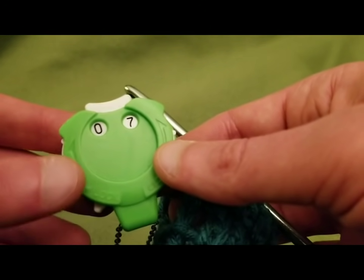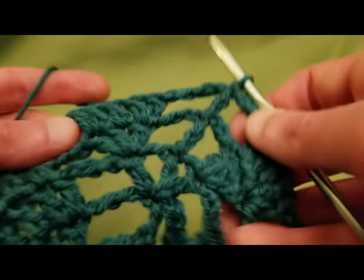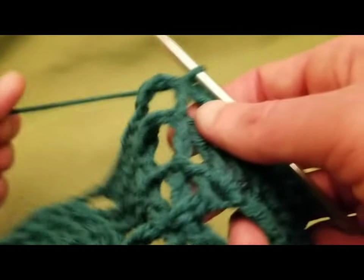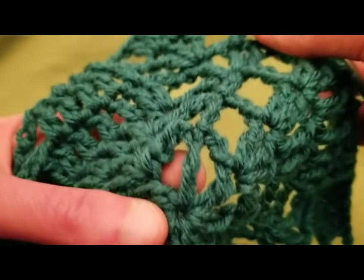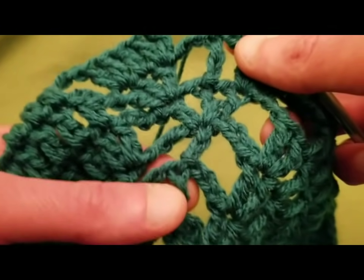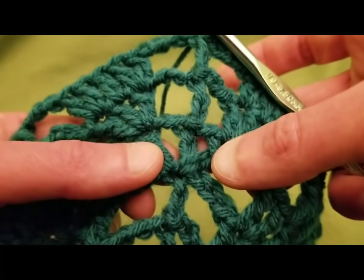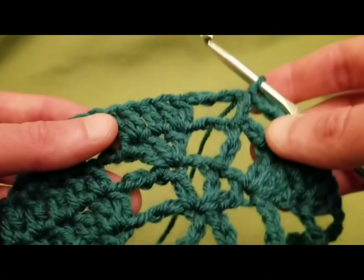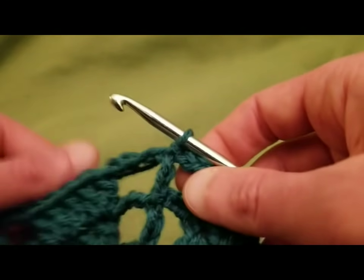All right, round seven. Okay, now it's going to be very similar to what we have been doing. Now, a great way of knowing where you're at is a little trick that I'm about to show you. Down here, in the very center, it's where we started, and then in the beginning it was just a regular double, then a regular double, and then the branching out. So then we have a regular double, now we need another branching out. So it's every third round, it's another branching out. And that is part of the repeat. Don't worry, this will all become clear.